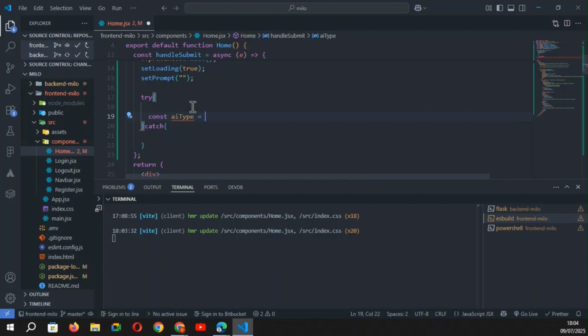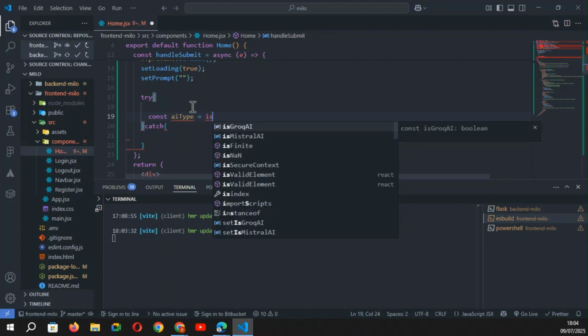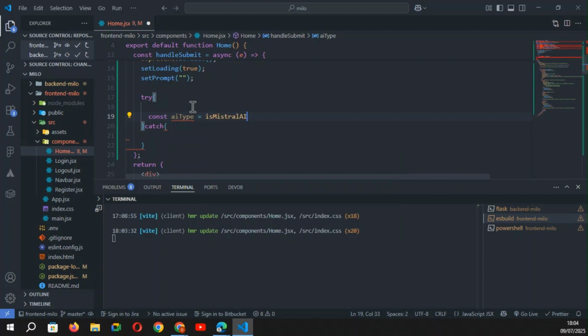Is Mistral AI? Okay, Mistral. And if not, it will be Groq AI.